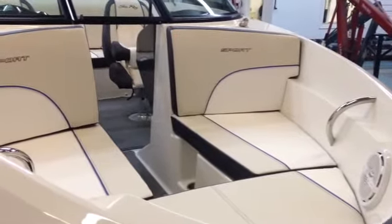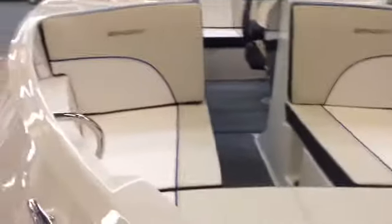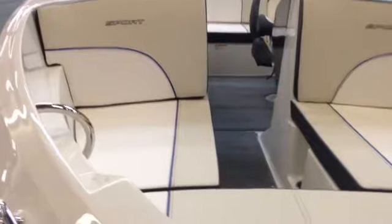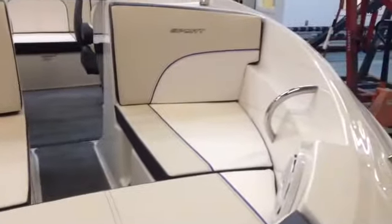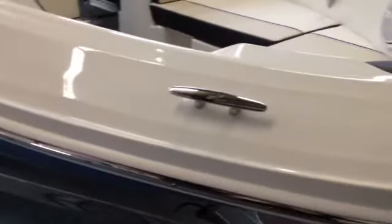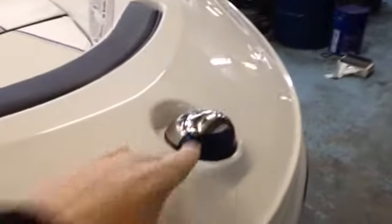As we look at the 190 and the bow, you'll see how wide those seat backs are. You can see it kind of angles out there, gives you a wide spot for your butt, and then still gives you a nice walkway as you come in. Your stainless steel grab handles inside the boat. You can see your two bow speakers. The big heavy-duty stainless steel cleats on a 19-foot boat — this is almost actually a 20-foot boat. That is nice, big hardware. And then your stainless steel capped anchor light.